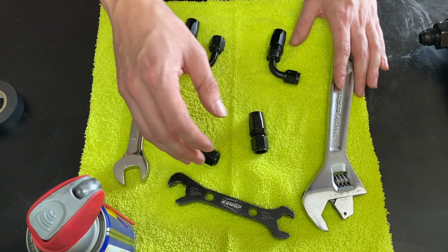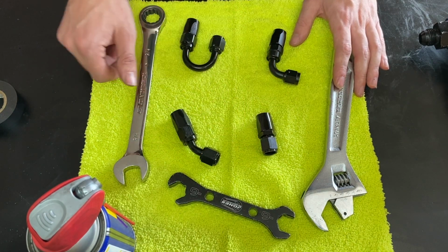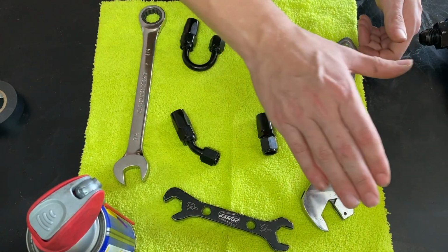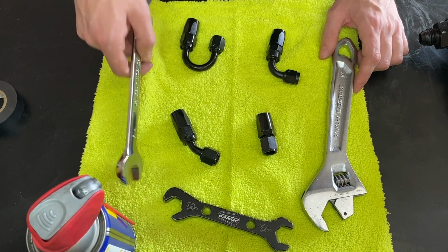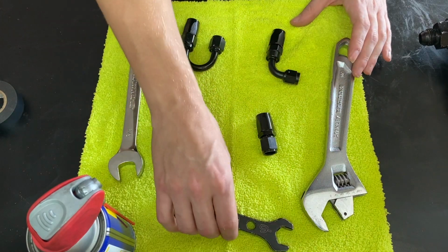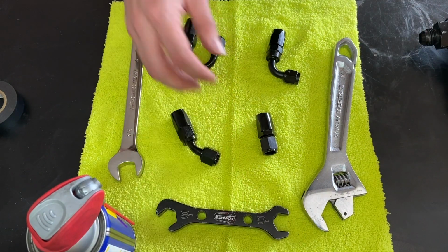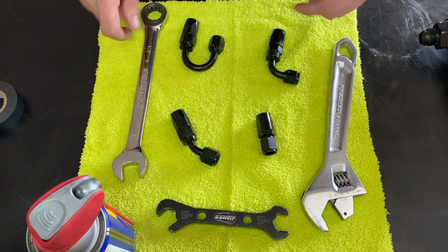Now, we are going to be using a -6 AN fitting in today's video. They do have these fancy tools that you can buy to make it a lot easier, but you could also use a good old-fashioned adjustable wrench or just a regular standard wrench. Most people won't have one of these fancy wrenches. In reality, I didn't up until about a year or 2 years ago. So you know what? We're going to use one of these two bad boys.